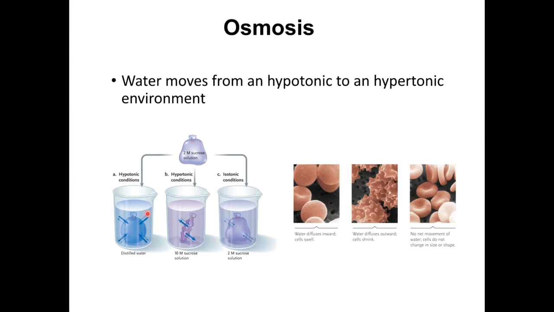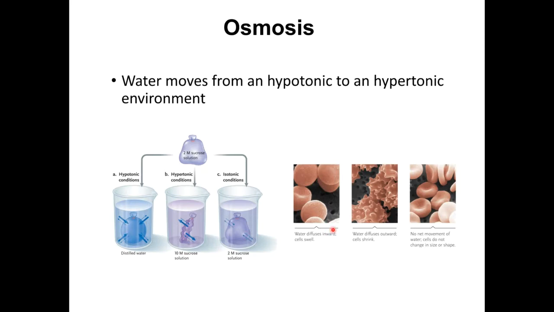The opposite would happen if you put it in a solution that has a higher concentration of solute, 10 molar sucrose. In this case, the solution inside the balloon is the hypotonic solution. The water will be moving out, and therefore you would see the balloon shrinking. If instead you are in isotonic conditions, so the solution outside has the same concentration as the solution inside, you have net movement of water in both directions but equal. So you would have no net movement of water, no osmosis happening, and the balloon would keep its own original shape.